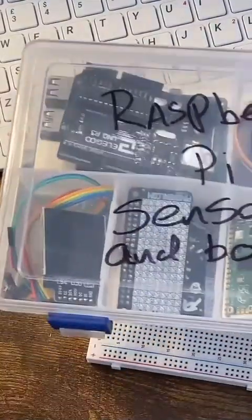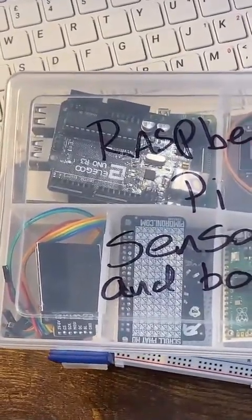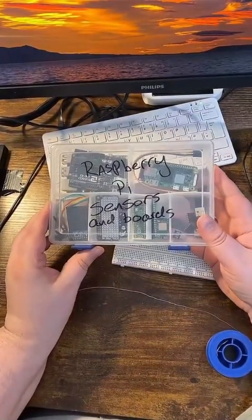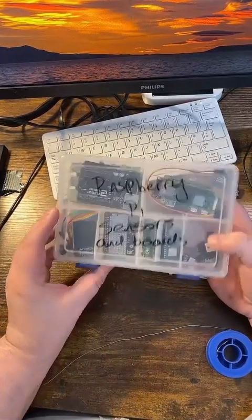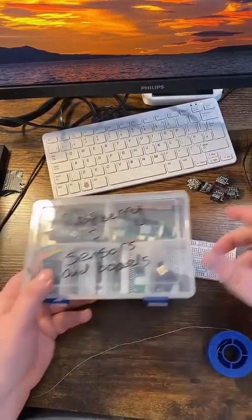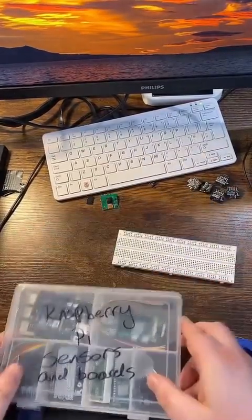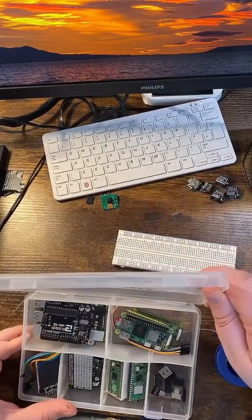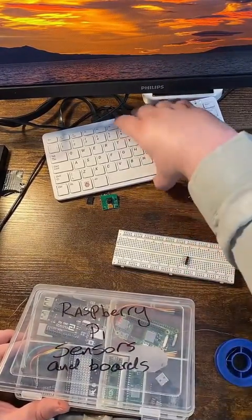So you got my box of goodies here. Try zooming out. Will you let me zoom out? There we go. You got my Raspberry Pi sensors and board box. So now I've done all these, I'll basically put all these back in the box and bring them out one at a time. I'm trying to be a little bit more organised in my life now. Now, is there one I've missed? Because I've got an extra one of these things. I don't see one on my desk.